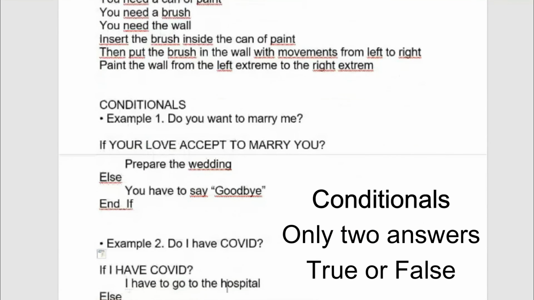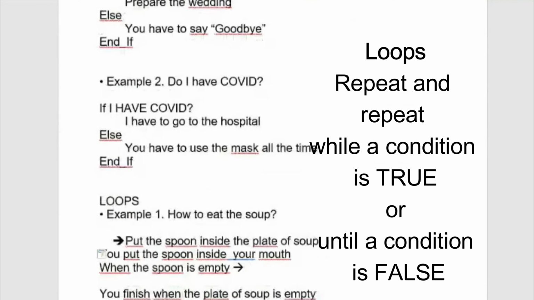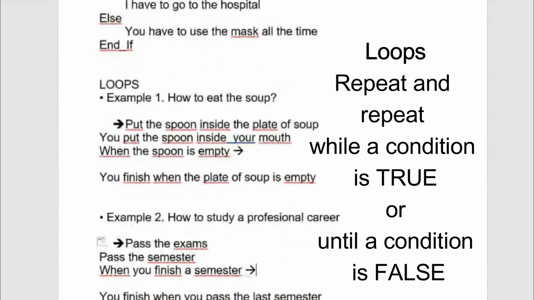Conditionals: you need only two answers for the condition, true or false, positive or negative, yes or no. And loops have to repeat a specific set of instructions, and you have to define when you finish the repetition of this set of instructions.